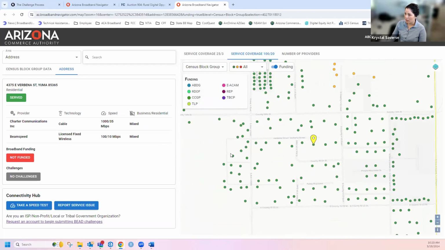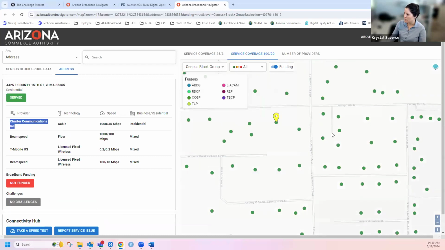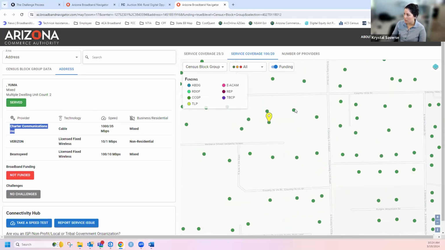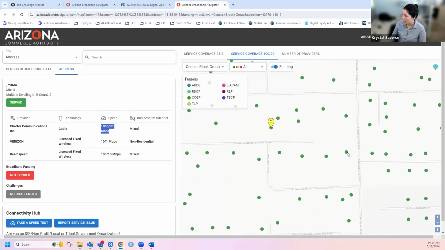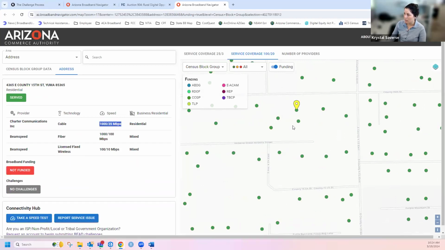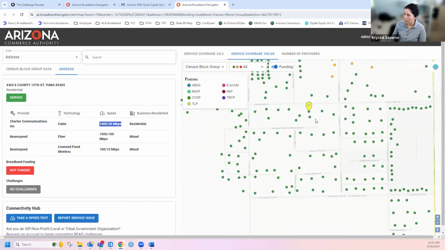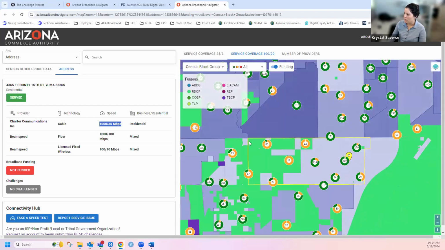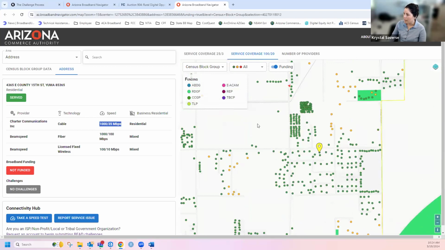let's say they all have the same provider. So we're going to pick on Charter Communications. So these all have the same provider that are offering the same speeds, and say that we know based on the community, like their feedback, that this is not correct, that Charter is not actually providing these services. Then I would have 6 or more of these homes submit speed tests. If 6 or more submit valid speed tests that are below 100 by 20, it triggers an area challenge for this entire census block group, meaning everybody that has that same provider, it automatically triggers a challenge for everybody.